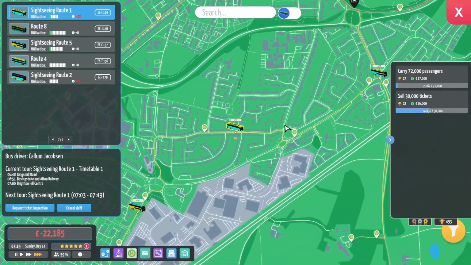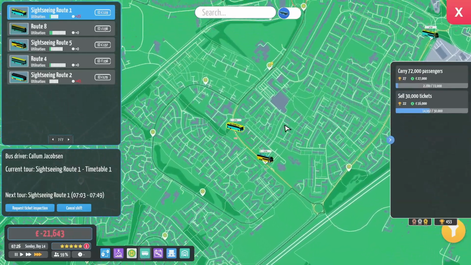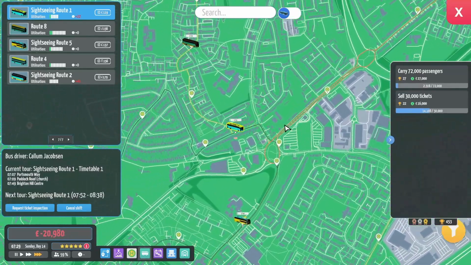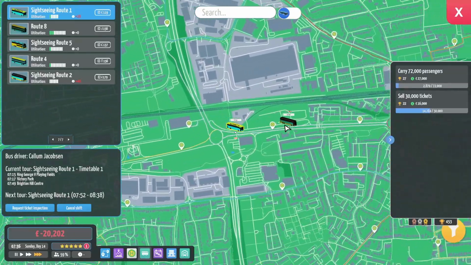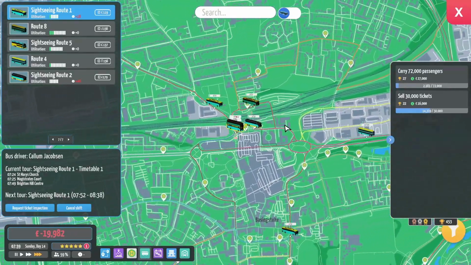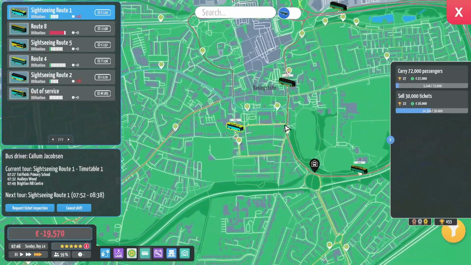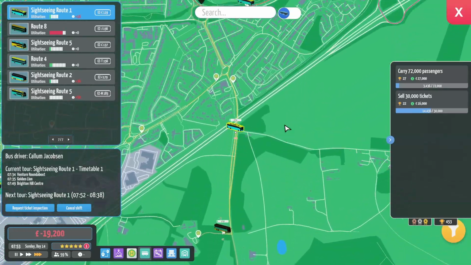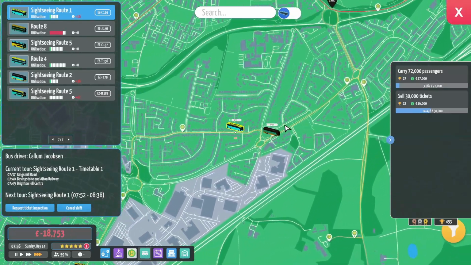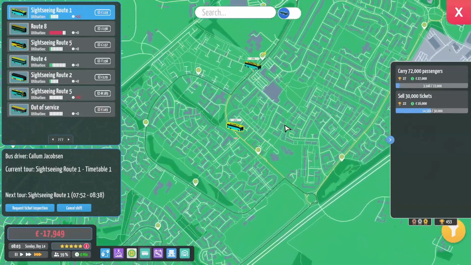But it's now less delayed, I suppose. Actually, that's delayed. Okay, it is making back time. So now I've got a passenger on board. That's helpful. We're just waiting for it to do its route and hopefully reduce its delay. 14 now. Okay, so it is getting better.